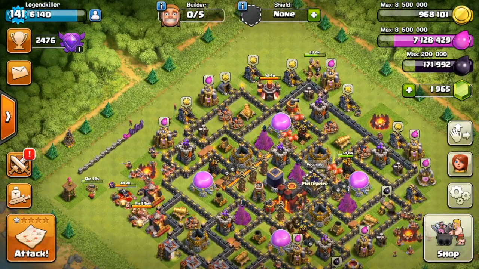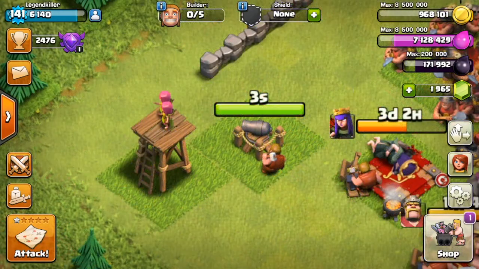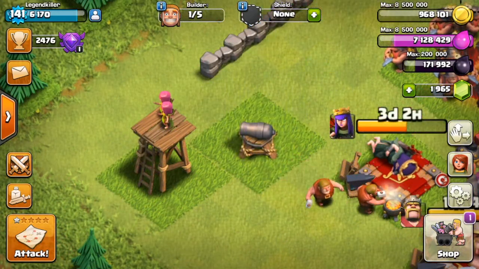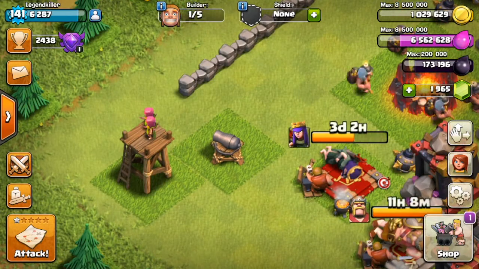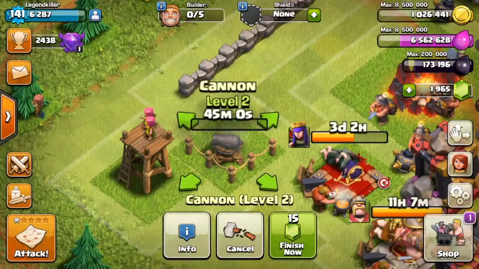So I'll be back with more upgrades on that new cannon and archer tower, and then tonight with the Barbarian King to cap off this episode. Alright guys, with the cannon upgrade finishing up, it is time to get the archer tower to level 2 as well, so that's what we're going to do right now. And as the new archer tower has finished its upgrade to level 2, we are going to get the cannon up to level 3 next.